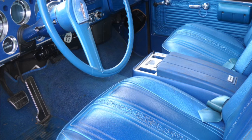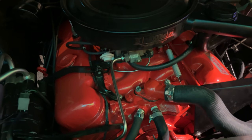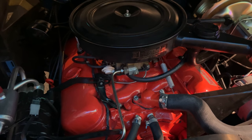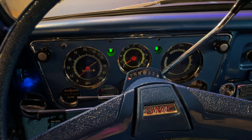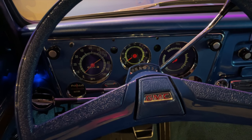In terms of options, it has almost everything available at the time: bucket seats, air conditioning, tach, tilt, and the big-block engine. Trucks in those days were almost always work vehicles, not the luxury family rollers we've come to know today. That means most were very spartan, and finding one like this with a lot of options is actually quite rare. Some things like cruise control, power windows, and power seats were not even offered as options.